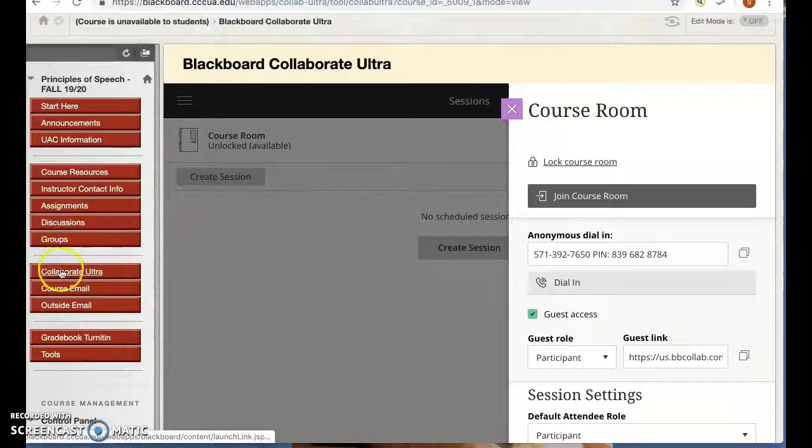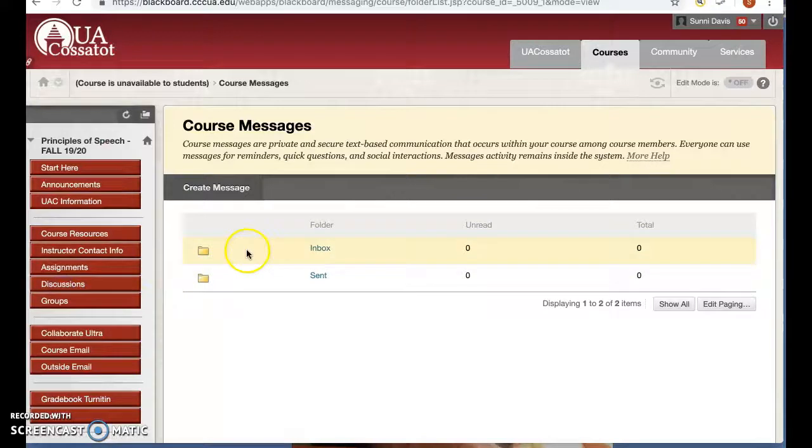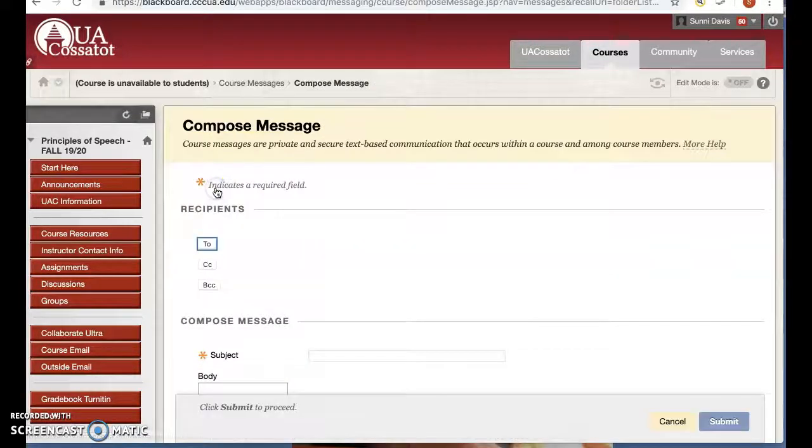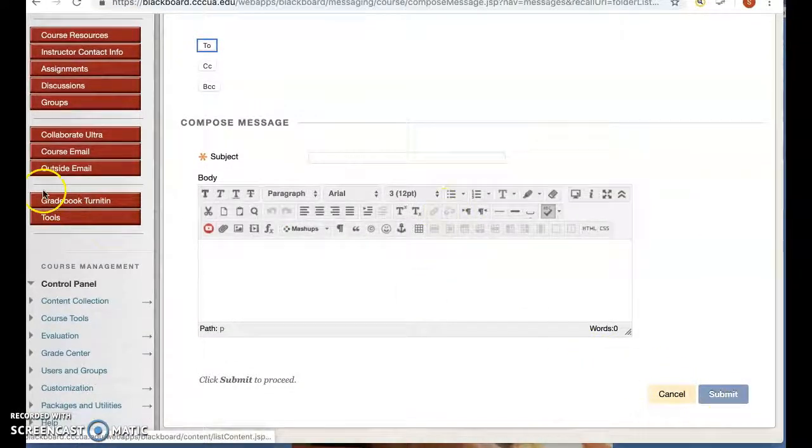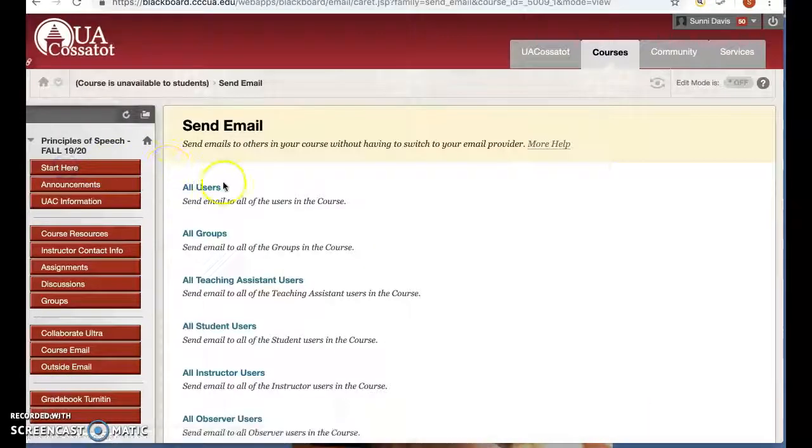And let's see, we are going to go now to course email. Okay, this is where I will send things to you, and it will go to your student email. Okay, I don't do home emails, I do student emails. Creating a message, I would click to, and then I would highlight your name, move it over here, and write this and hit submit. And it would be the same for the outside email.